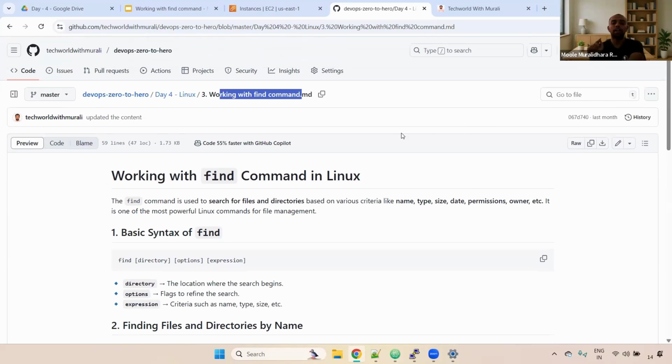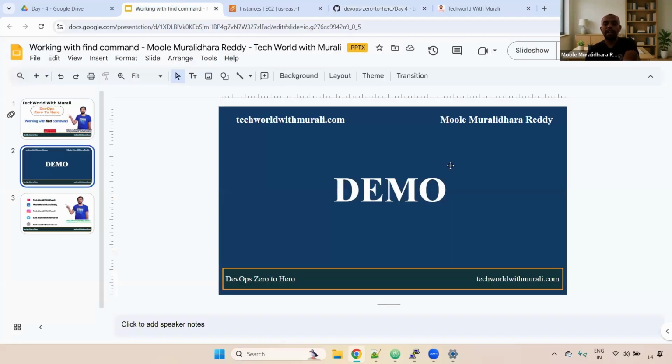It is always recommended, when you are searching, to give -i. Sometimes, if the file is Suresh with a capital S, but you are trying with a small letter s and you are not giving -i, it will display nothing, because it is not matching, right? That's why I always recommend giving -i when you are using the find command.